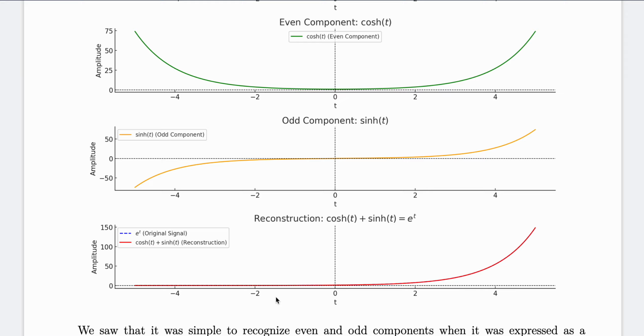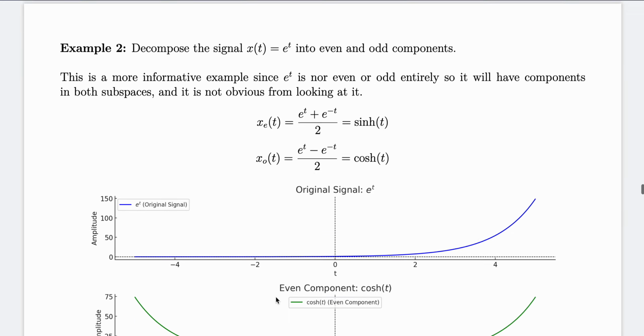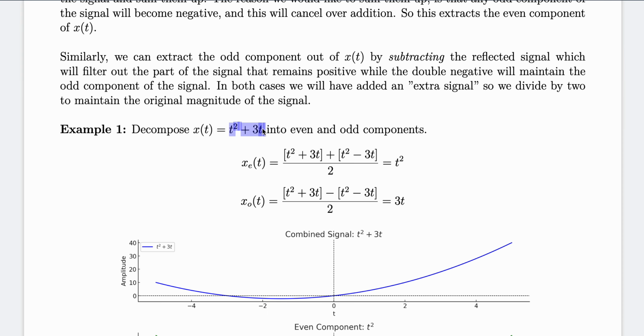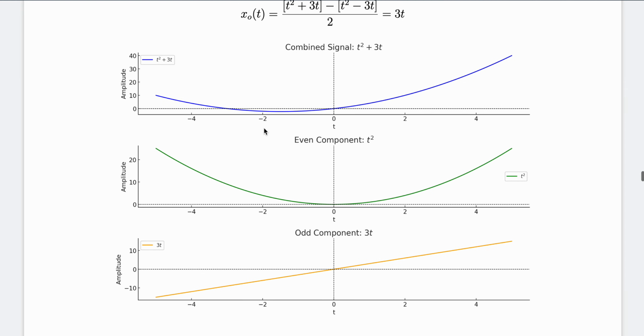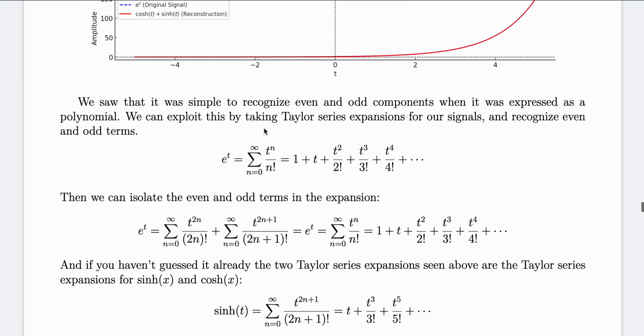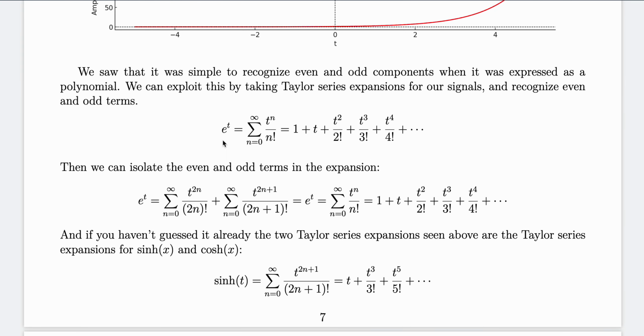so now I'm going to go to that Calc 2 approach, where we saw in this example that it was really easy to get the terms if it's a polynomial. So what did we learn in Calc 2 that allowed us to turn functions into polynomials? Well, nothing more than the Taylor series expansion, right? So what we can do is take our original signal e to the t, and take the Taylor series expansion of it.